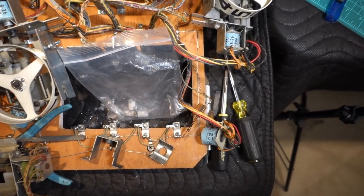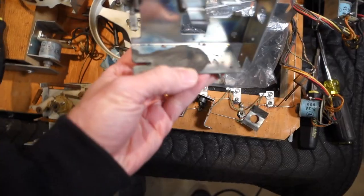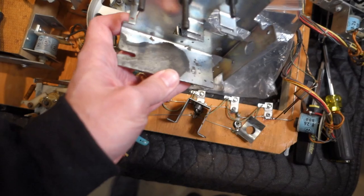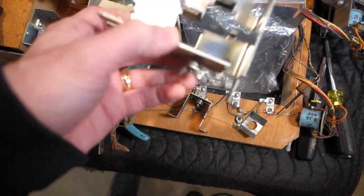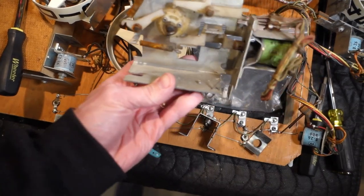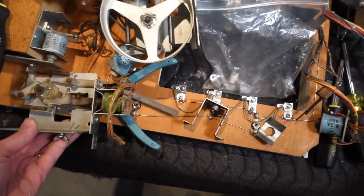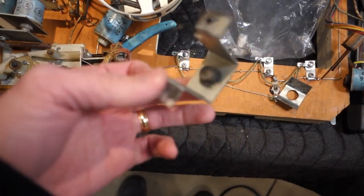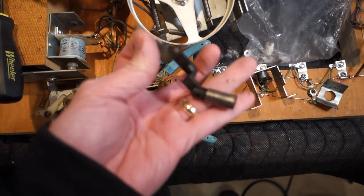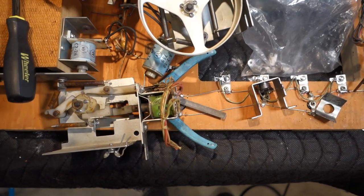Getting onto the score reels — this is the housing for the one-point score reel. As you can see it's rather stained and was the worst looking of all of them. I picked up a whole bunch of shuffle alley parts, and while the original is a little rusty looking, the replacement is clean and practically never used. I'll use that housing, and I'm also going to use the coil stop because this one's quite hammered. This component here has just had it — all worn out, time to replace it and make it look like new.